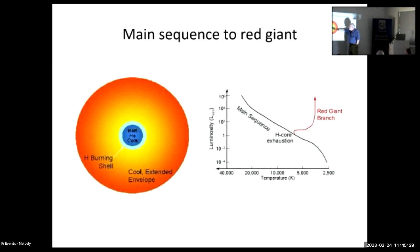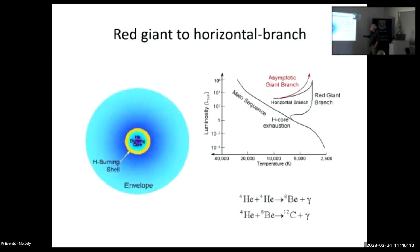As that happens, after, in the case of the sun, about 10 billion years, it starts to push the outer layers out. The star becomes much bigger and therefore more luminous, and much cooler and therefore redder. So it moves into what we call the red giant branch. And then eventually, as this burning layer moves out, there are less and less nuclear reactions. Eventually it stops. The star starts to contract, and that heats up the center. And in the case of a star like the sun, eventually it will get hot enough to start fusing helium, to start burning helium into heavier elements. And then the sun comes from the red giant branch onto what we call the horizontal branch. And it's then in a stage where it's got helium burning in the core to carbon, mainly carbon and oxygen. There's a helium burning shell around that, and there's a hydrogen burning shell if the center is hot enough.